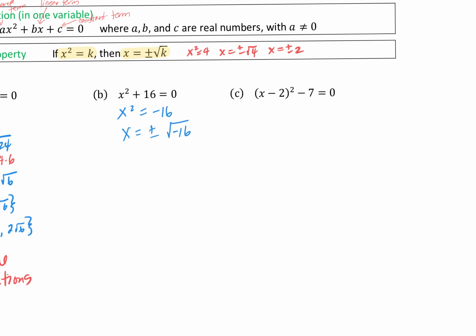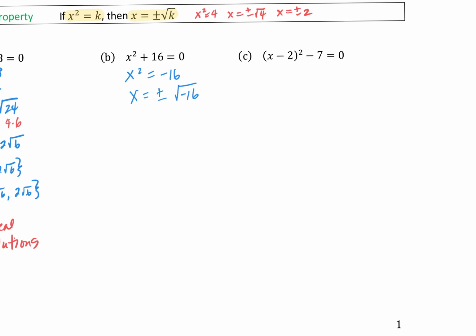And that's an imaginary number because of the negative underneath the square root. If I were to pull that out and write this as x equal to plus or minus, this would be the square root of 16 times i. But then the square root of 16 is just 4. So plus or minus 4i. And now in this case, we have two solutions, but they're not real solutions, they're complex solutions. And that's why we needed to review a little bit with complex numbers, because now we can actually find real solutions as well as complex or imaginary solutions.